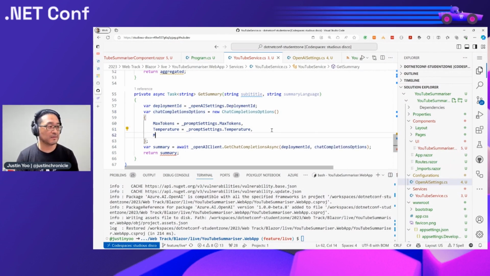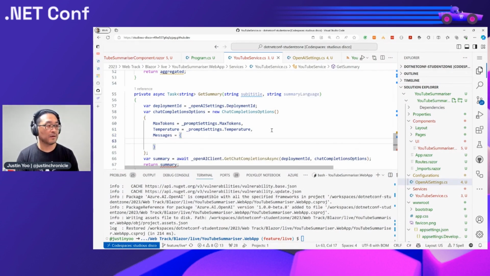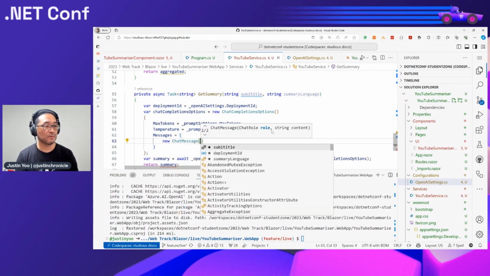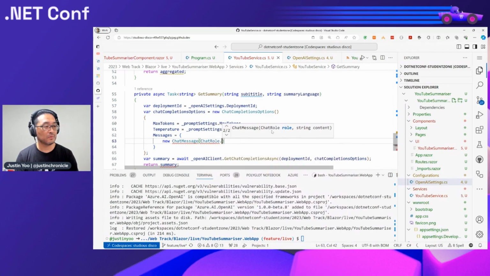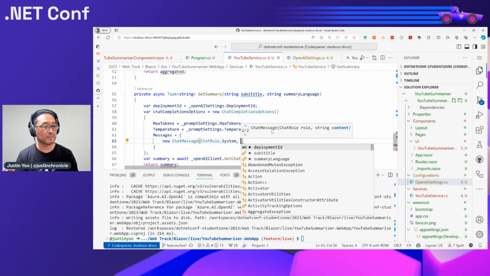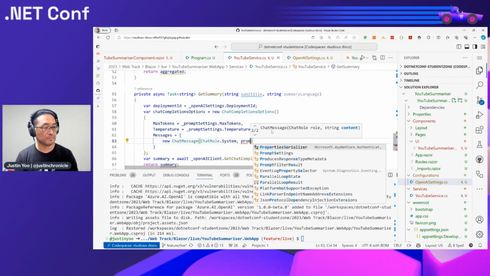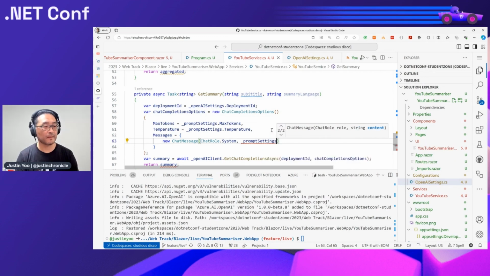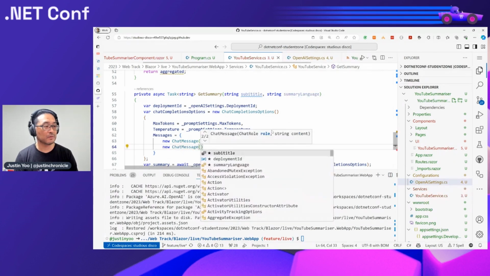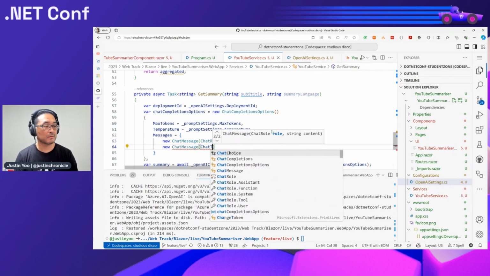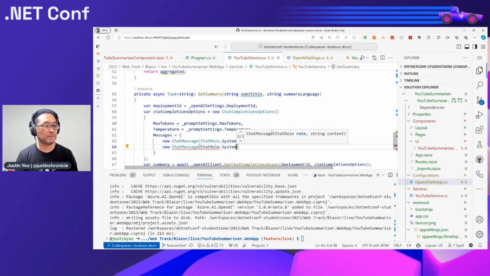So let's add messages, a new chat message of chat role of system, that prompt from settings system, right? So we are going to get the system prompt from the app settings file, and I'm going to add a new chat message, another one, chat role system.